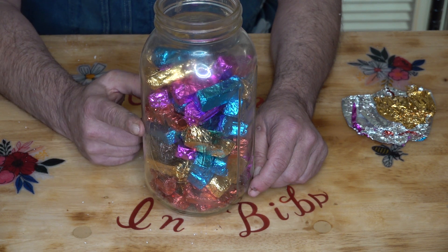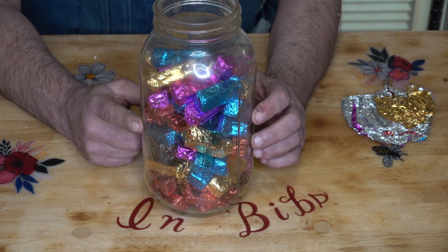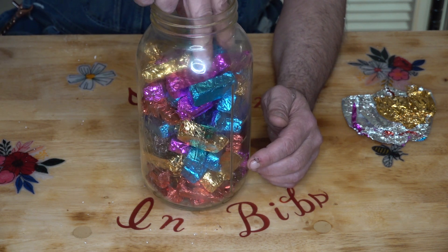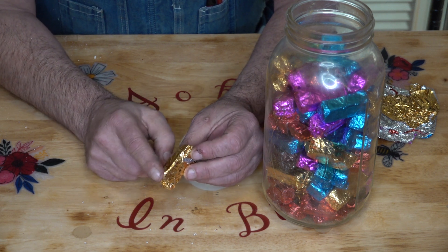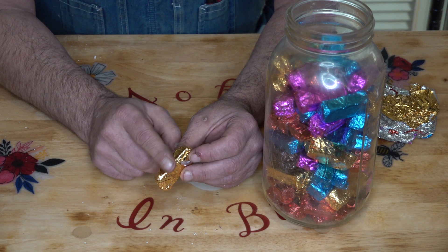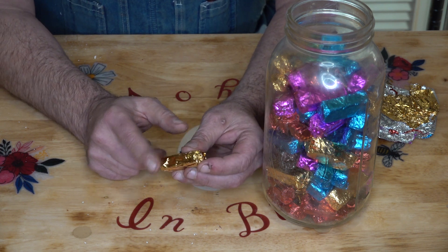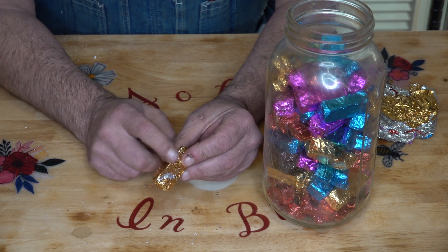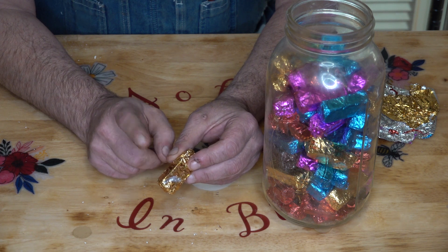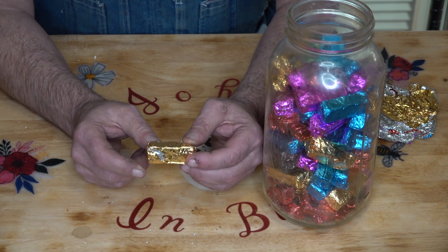I'm going to leave a link to these because, like I say, it's a very tedious process, but if you love somebody you might want to spend the time and make them something really nice like that. I will say that when I wrap these after freeze-drying, the crust — for want of a better word — which was a graham cracker or Oreo cookie-based crust had a little ridge on it. You want to trim those off and smooth them off before you wrap them, because I found I wasted a lot of wrappers, as that sharp edge from the crust would tear my foil wrap. So I ended up using a couple of sheets sometimes just to wrap them.